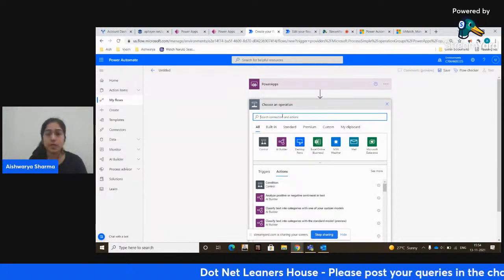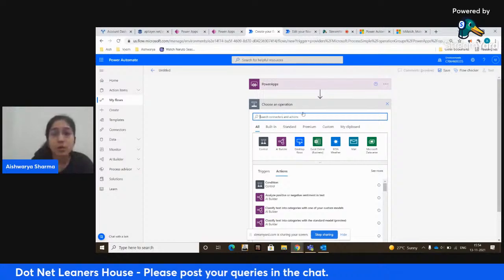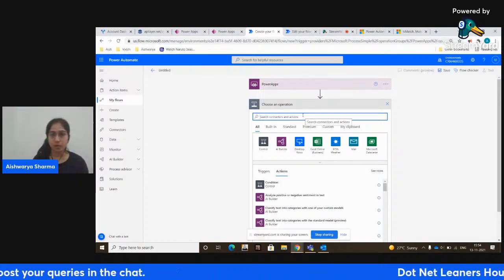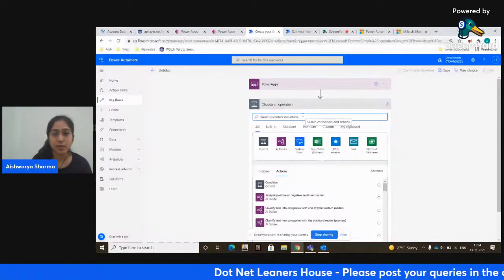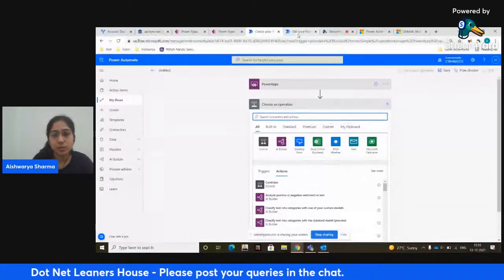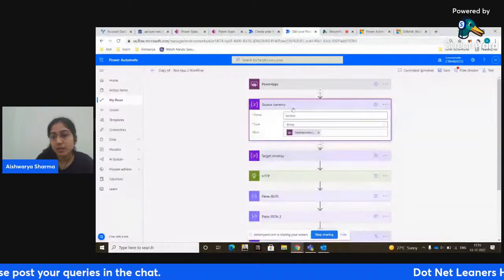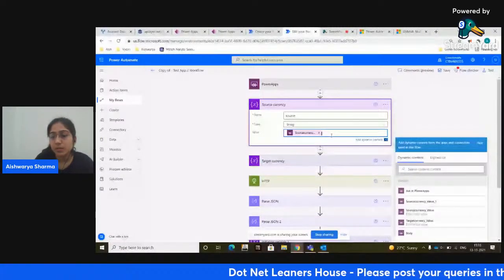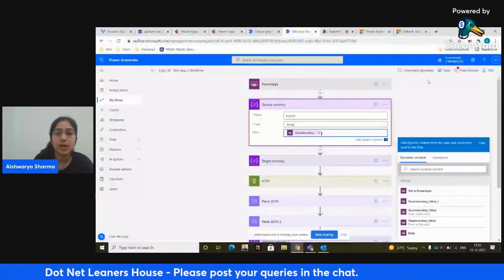Plus icon, then you can add your now on button click, like some data will be sent to your Power Automate flow, right? So for that we'll use this function, like I'll show you this one. In your dynamic content, these things are available, right? So that it fetches the data from your app and it displays it.